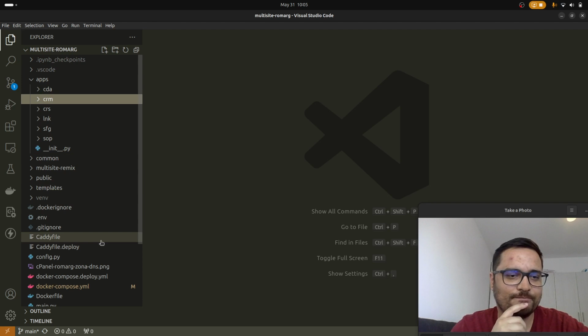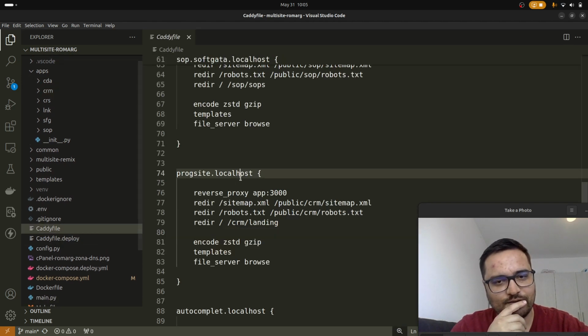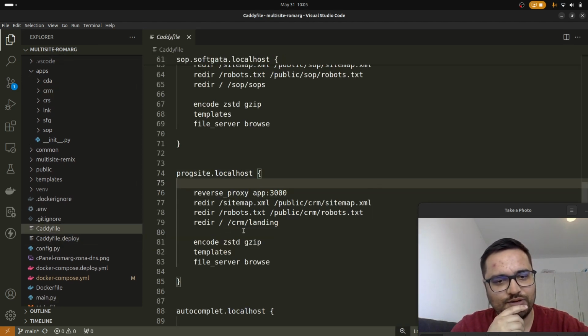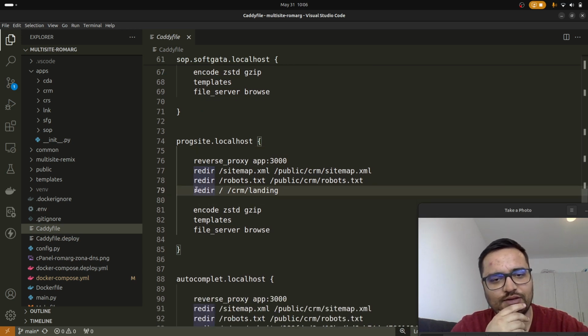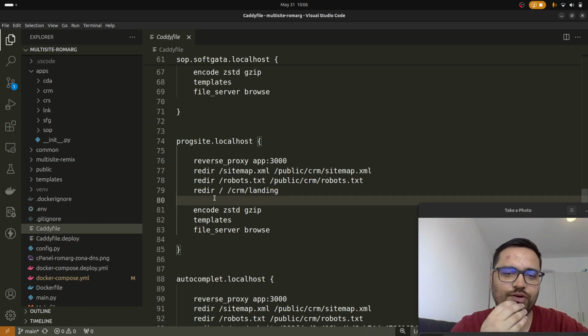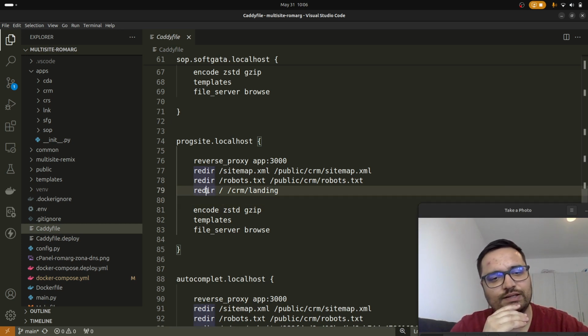That's because here, as you can see, not on this one, on the main ones, I'm doing a redirect. And if the Google crawler or other crawler wants to get data from it and parse it and index it, this comes as an issue.